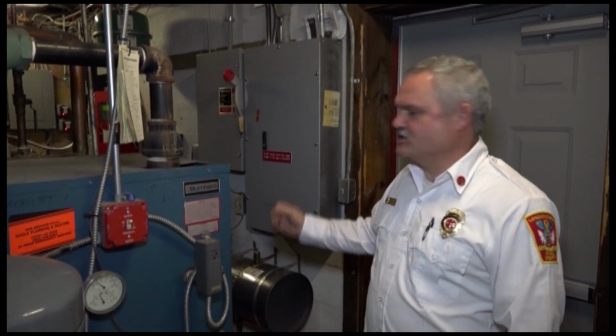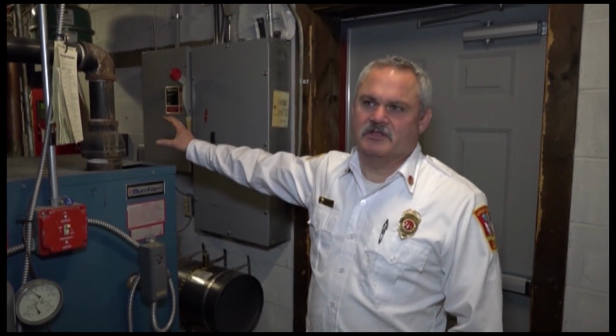Welcome to the Central Station's boiler room and electrical facilities. This is one of the things we're hoping to correct. You see it is a small room, 2 boilers. This provides all the heat for the entire building, as well as the electrical main entrance that comes in here. There isn't enough clearance in front of the panels for proper servicing. When this building was first built, it was 1 panel at the far end of the building, and it took a 200 amp service. We're currently running about a 400 amp service, and multiple panels, plus our emergency generator, transfer switches and things are in here. It's just too small a room.